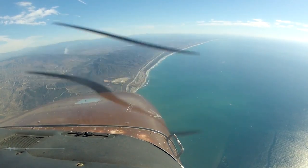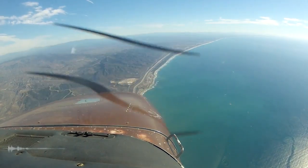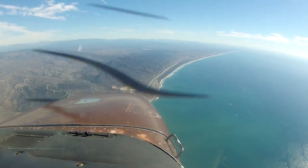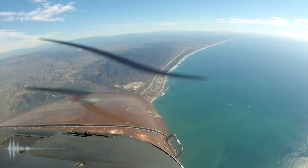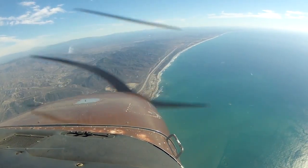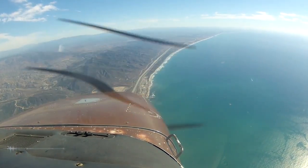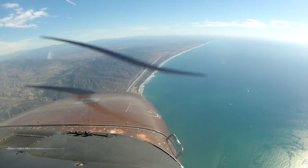Alright, here we are going over the marine base. You can see I've gotten myself out over the water a bit, observing the 1 mile restricted airspace. Also, this whole flight, and every flight, I was doing flight following. So I knew that if I was getting close to any restricted airspace, that ATC would tell me what's what. They're generally not shy about such things.